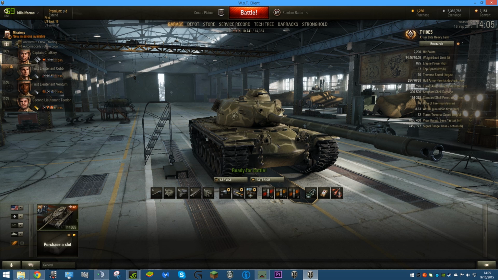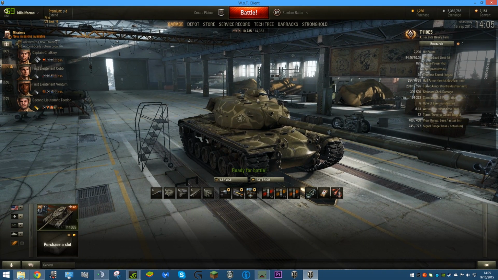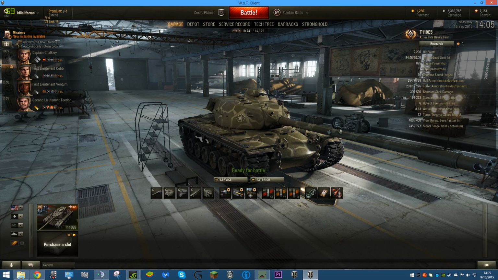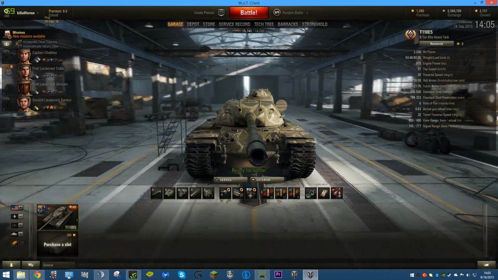Today it will be a T110E5 review slash gameplay video. Had this tank for probably my second or third tier 10 that I was able to get. And I really enjoy playing this tank. So you can see my crew's generally pretty good in it. 4 stat, 4 perks, all that good stuff. A mark of excellence on my T110E5, but overall, it's a good all-around tank.